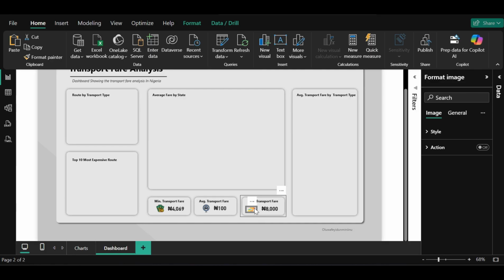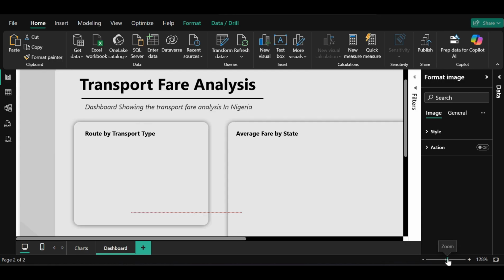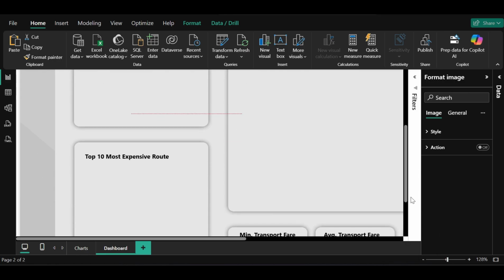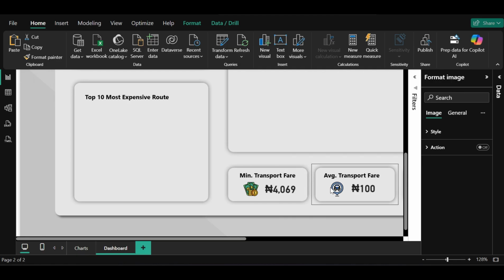Okay. So we have that. Let me quickly zoom in. Let's check. Let me reduce. Let's reduce this.